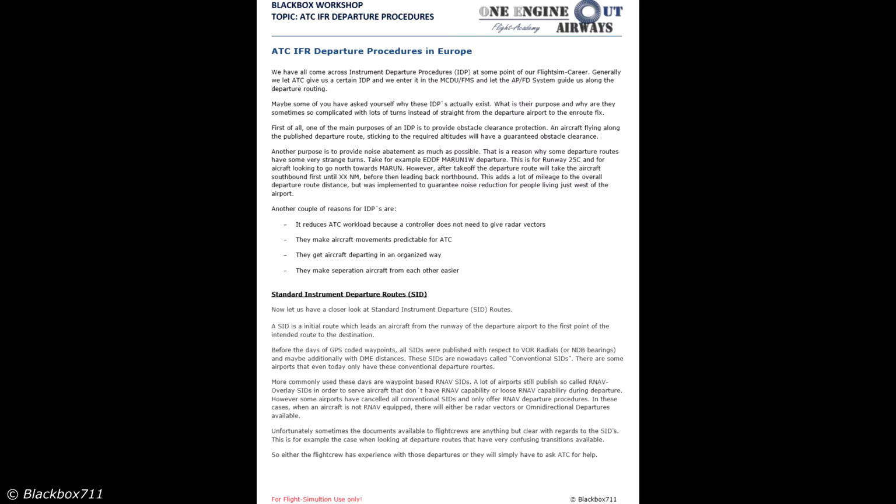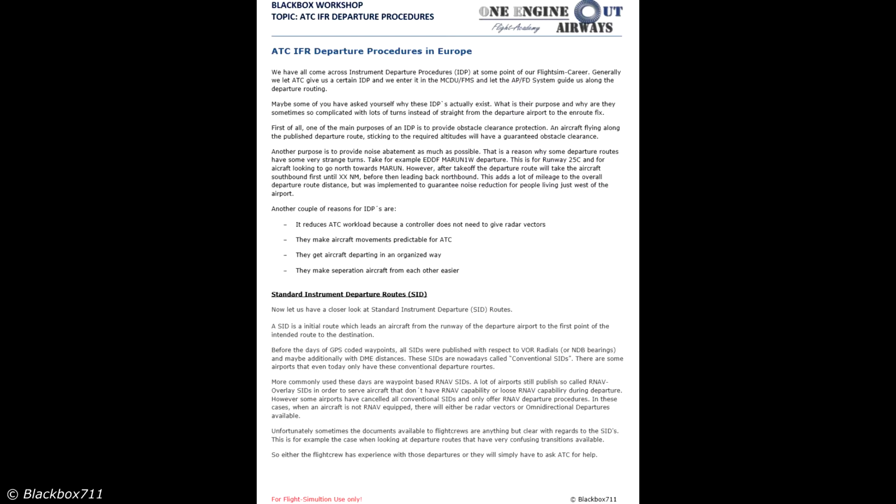However, I want to pinpoint one big thing. If you look at the charts, you will see in the text, for example, the SID requires a minimum climb gradient of 450 feet per nautical mile.